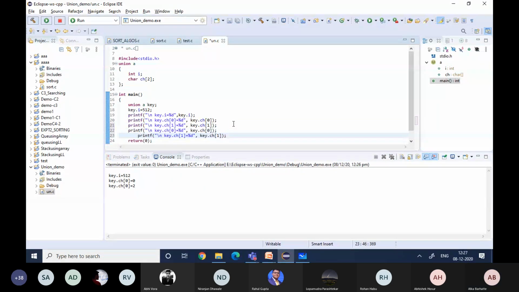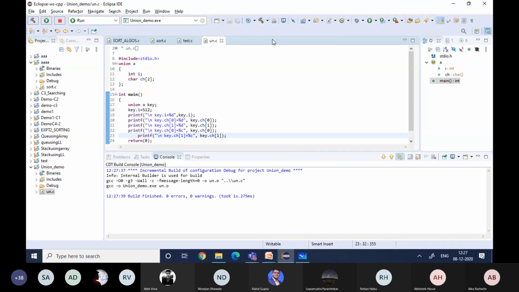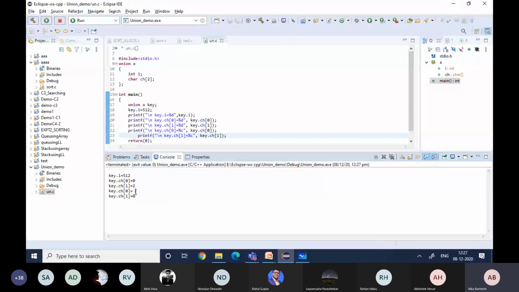Okay, I'll add instead of integer, if you want to check what will be the actual characters for those numbers. Okay, yes, that's built, and this is what you are getting. For this character 0, we are not getting anything, and this is the question mark. So corresponding to 0, actually it is null, so it's giving us nothing. Okay, and character of 1, it is giving me something. This character is represented with value 2.